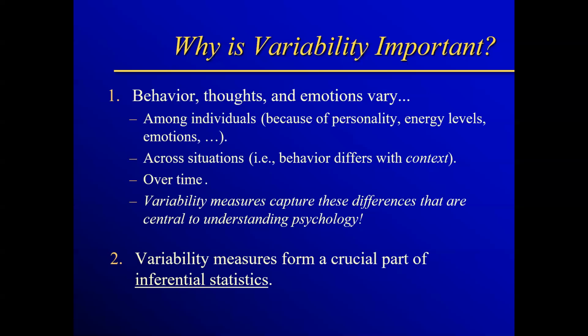And this gets at point number 2. Variability measures form a crucial part of inferential statistics. So inferential statistics, what we're going to cover later in the semester, allows us to say, here is the relationship between 2 variables in our sample, and we think this is what it looks like in the population. So let me show you an example of why variability is really important.